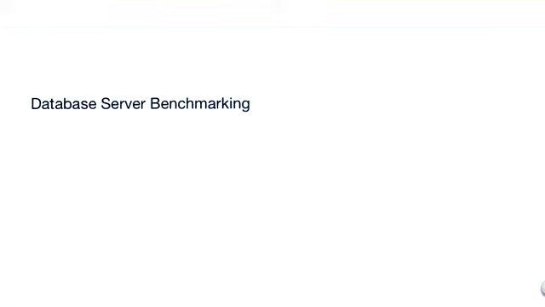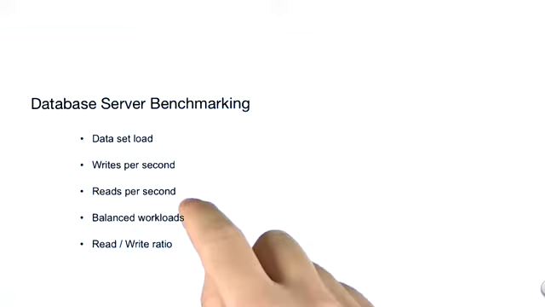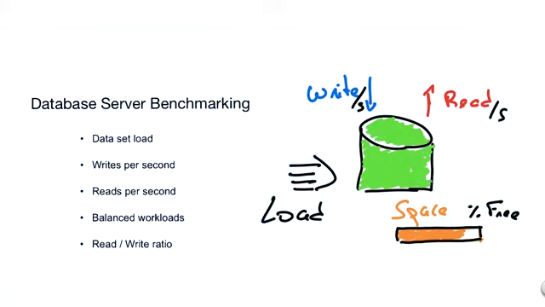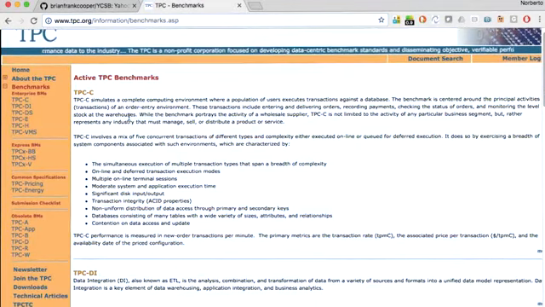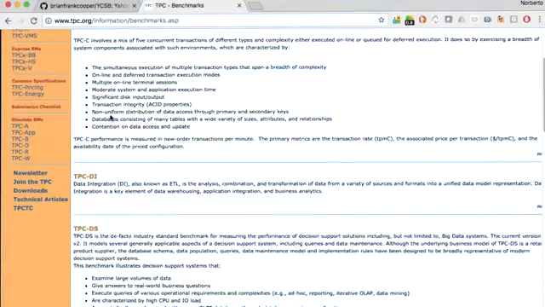Now, there's also another type of benchmarking, which is database server benchmarking. These tests are more concerned about things like dataset load, writes per second, reads per second, balanced workloads, read and write ratios. Things that will allow you to understand how a database will react with generic datasets, but will take into consideration the output of a given node and look into metrics to correlate if there's been some sort of advantage or disadvantage of using a specific product. Some tools like YCSB, originally developed by Yahoo, or even the TPC ones, which are industry benchmarks in all their sorts and different variations, are good test beds that you can submit a database to.